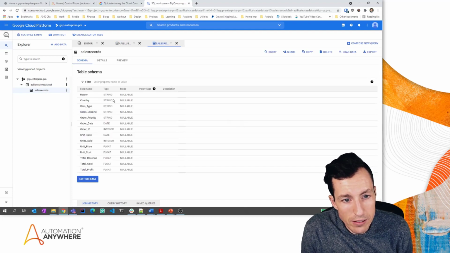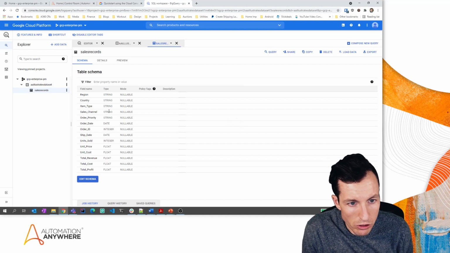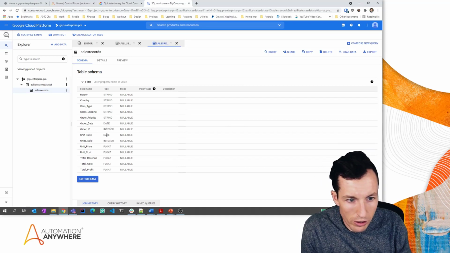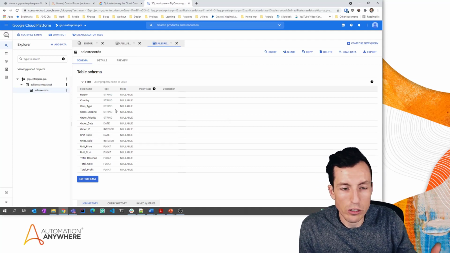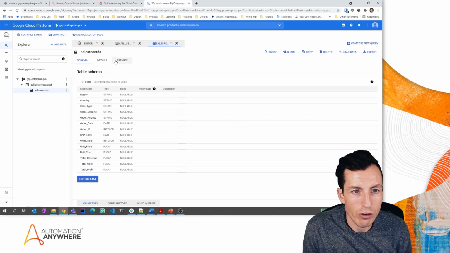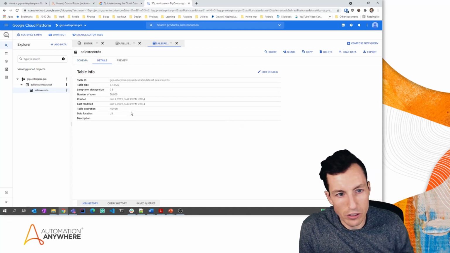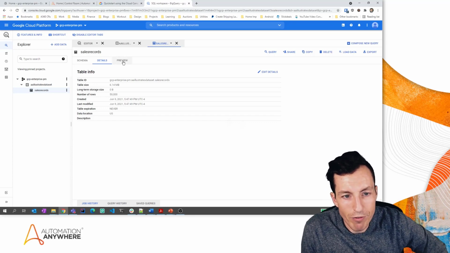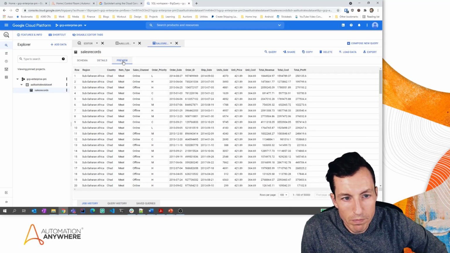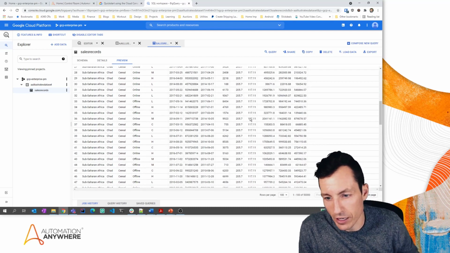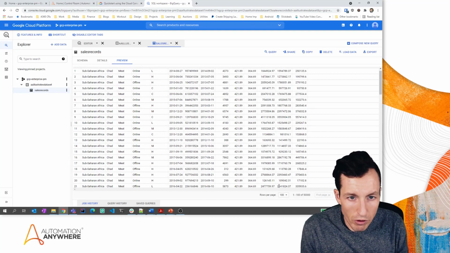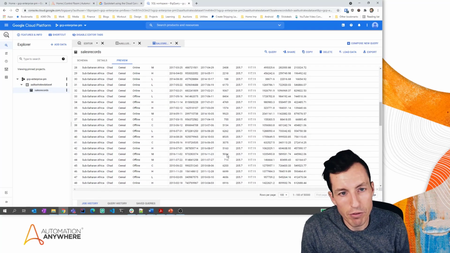I can see the schema, right? So it created a bunch of strings. It did order date as date. It did my order ID as an integer, my units sold as an integer, prices float, right? So I can see the different data types that have been defined for each of these. If I go to detail, it just tells me the number of rows, how big the table is, stuff like that. And then if I go to preview, I can see the data itself, and I can start to actually go through this if I wanted to. But again, with 50,000 records, I'm not going to just leaf through all of this.